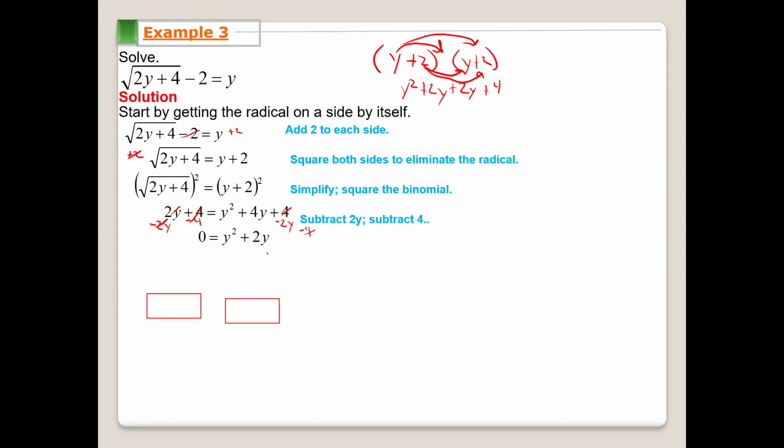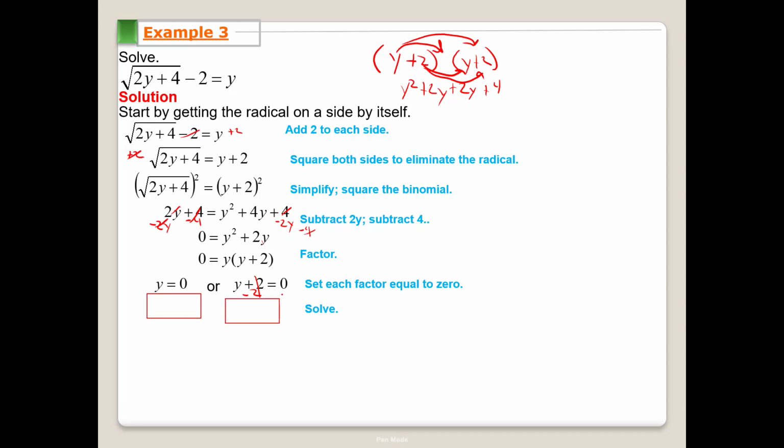Okay? So now let's factor, because we can take a y out of both of these. So we take a y out of both of those. y times y will give us y squared, and then y times just a 2 will give us 2y. So we have y times, in parentheses, y plus 2. Now when you have that and it's equal to 0, we can set each of those equal to 0. So y equals 0 or y plus 2 equals 0 and just solve for them. Of course, y equals 0. And then to get this y by itself here, we're going to subtract 2 from both sides, in which case those 2's will go away.